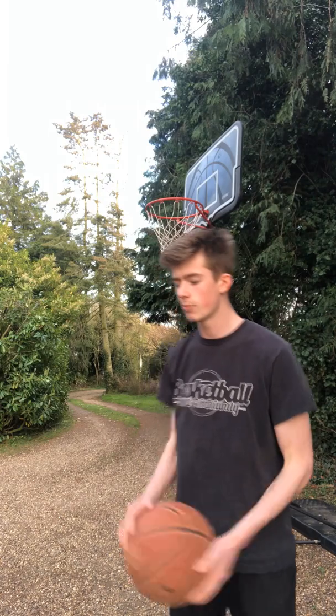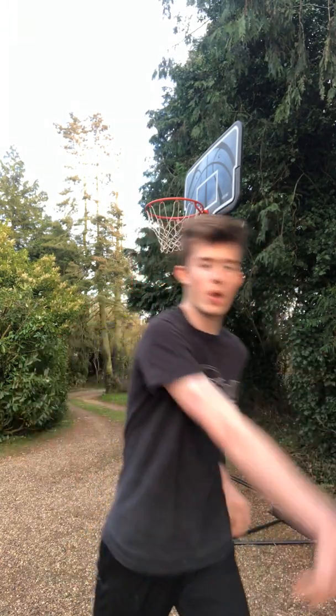When I do my high dribble and I bring that ball up to this position here, I'm creating loads of tension in my arm. If you look, I've got tension in my shoulder here, I've got tension in my tricep, and I've got that ball in a position. It means that when I go, I can do a really powerful, really quick contraction. So I bring that ball up, I can explode across, and I can move that ball really fast.